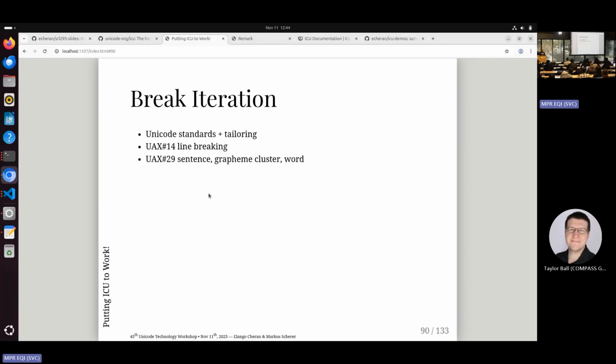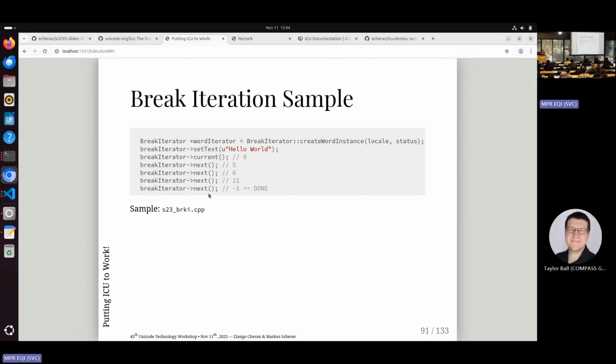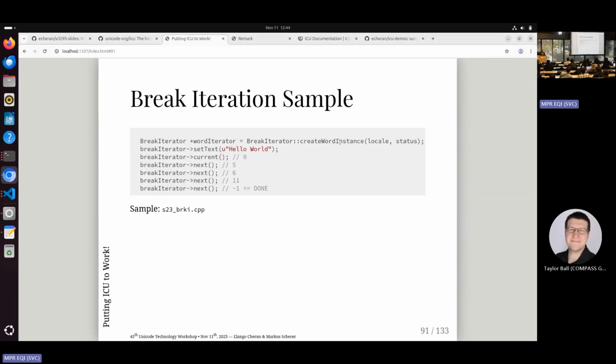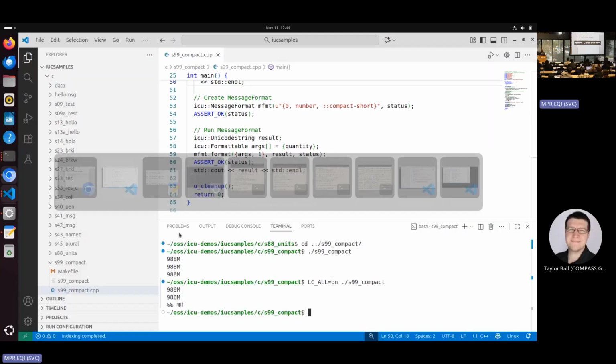You have to figure out how to make a cursor go back and forth. You double click on a word and you select the whole thing automatically. This is so fundamental to everything that we do on our devices on a daily basis. So this is what it would look like. Now, this is a low-level algorithm, low-level library. Let's see if we can at least get it to run. This is saying create word instance. We feed it some text, and then we iterate through everywhere that we get a word break. So let's take a look at that.